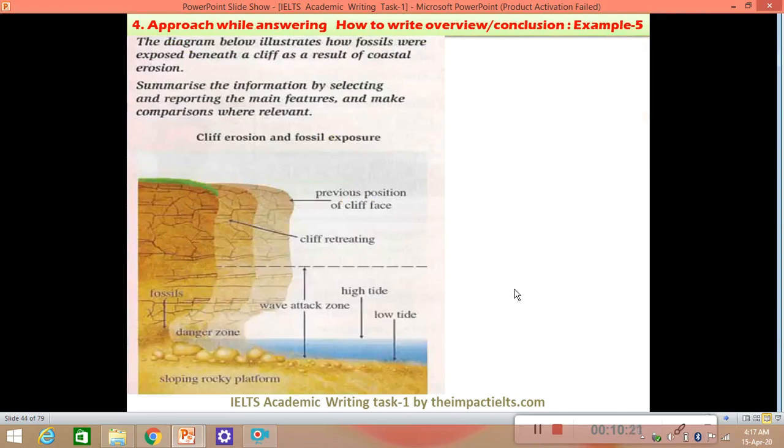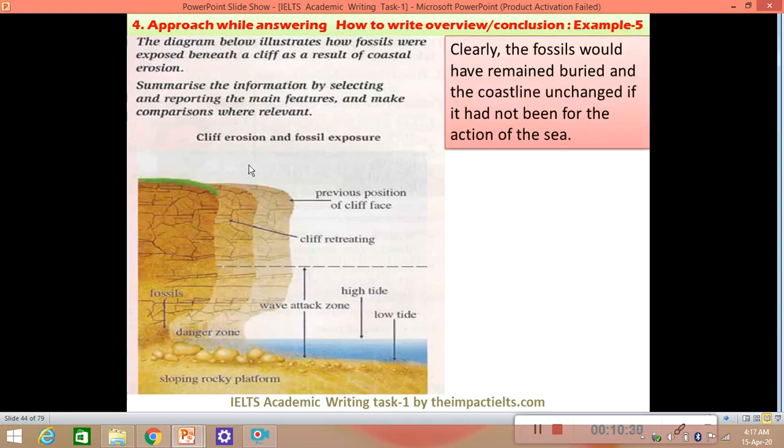The next question is a diagram. You have already understood what exactly it is. So let's try to see. In this kind of question, it is a bit tricky because they don't talk about any trend. They don't compare any figure. But somehow you have to sum up by saying something in the report. So that is the fifth way to begin an overview.